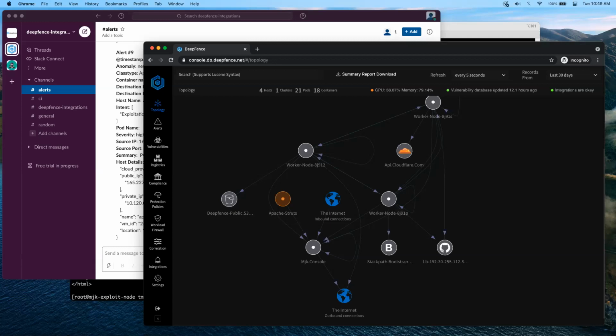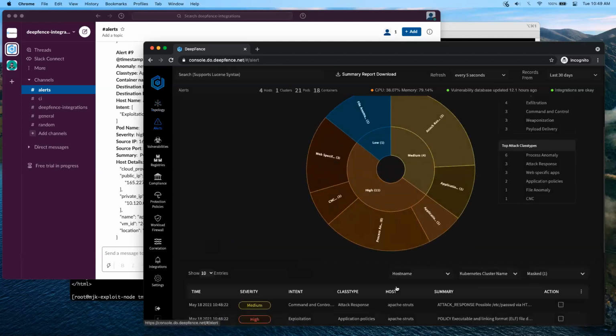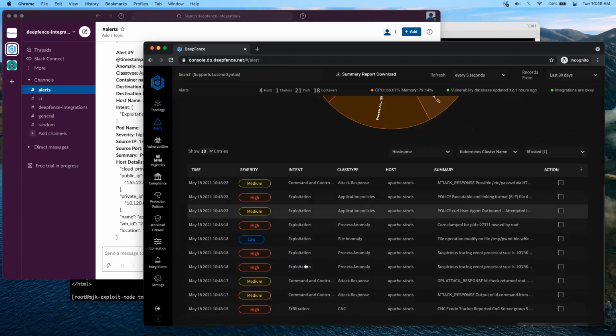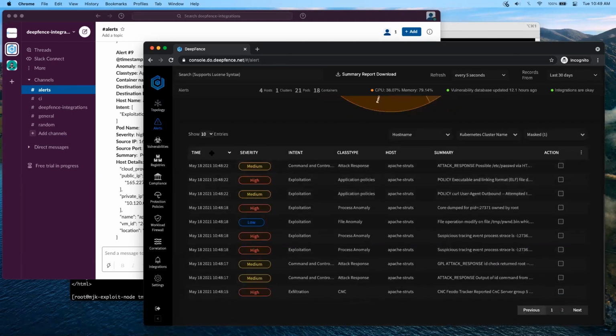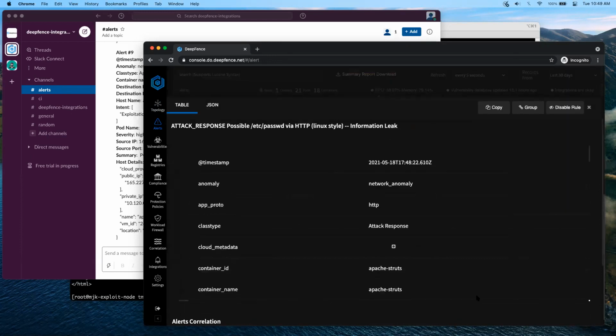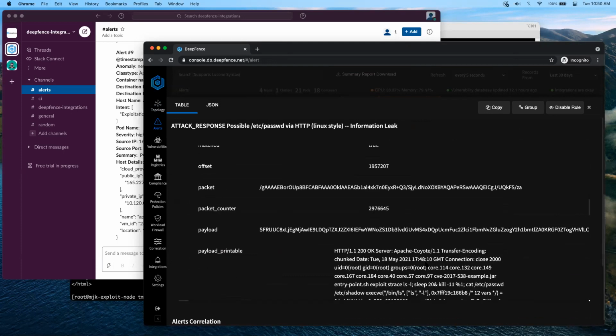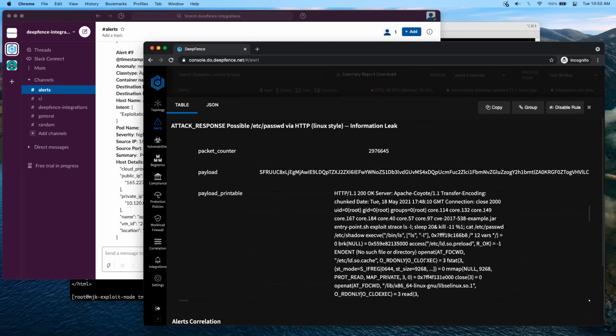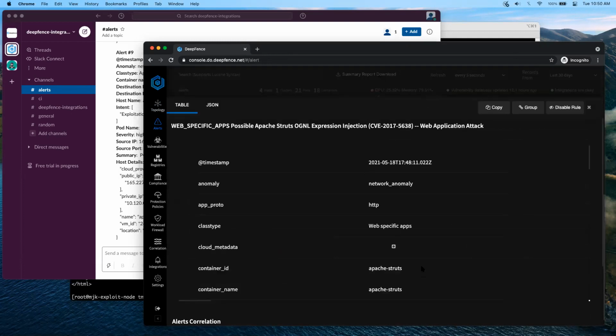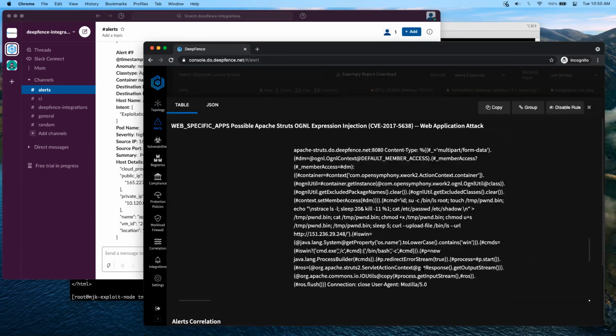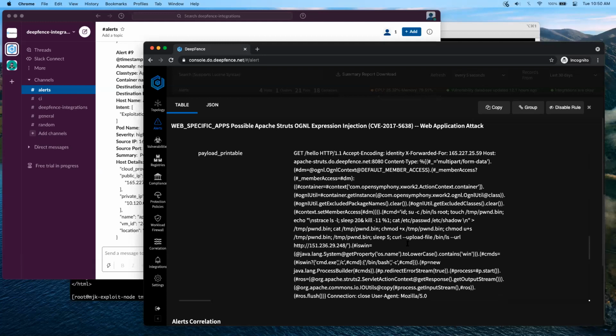All right, so switching gears back to the demo again here, if we take a closer look at the alerts now, we can actually begin to break down what happened during the exploit that was just run. So if we take a look at the first event that came in, this was an inbound network request. And because we're doing the full deep packet inspection, we're actually able to see what's in that payload itself. So if we look at the content type here, oops, actually, sorry, that was the wrong one, my bad. It's this one here. If we look at the content type, we can see that this content type is actually a little bit nefarious looking.